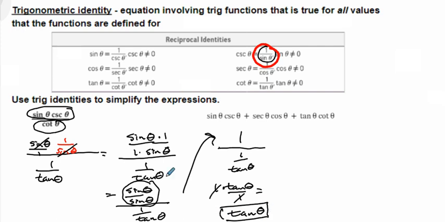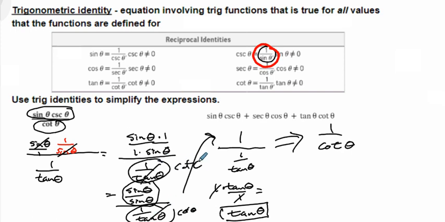And now the other way you could have done this is you could have looked at this and left cotangent of theta how it was. And when you got to this point, you could have said, oh, instead I had 1 over cotangent theta. Like if we never changed this, if we left this as cotangent of theta, never changed that, just left it. If I would have done that, you'd get 1 over cotangent theta. Well, 1 over cotangent theta is tangent of theta.